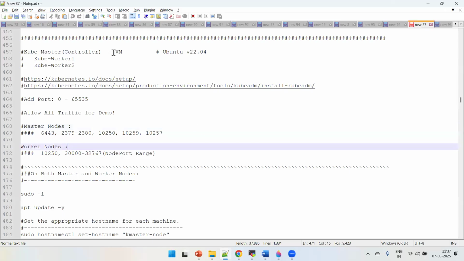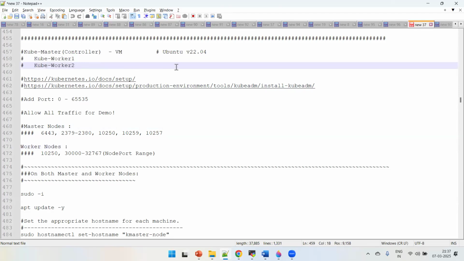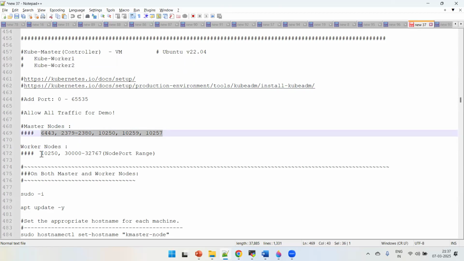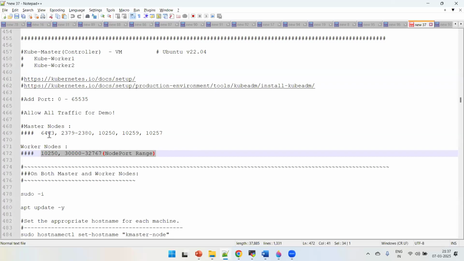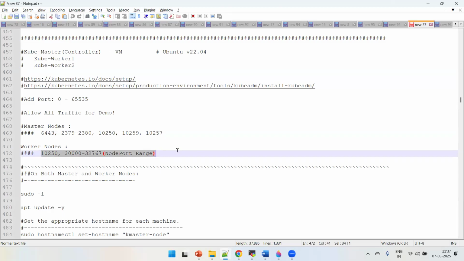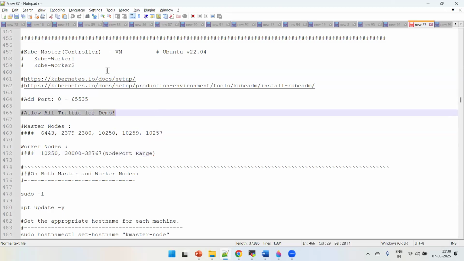As per the requirement, we need to create some virtual machines. For this demo, I'm going to create 3 VMs. VM1 is considered the master node, and the remaining 2 VMs I can consider worker nodes. As per the prerequisite, you have to enable all the port numbers. There is a list of port numbers in the official documentation: in the master node you have to enable these ports, and in the worker node you need to enable these many ports. Instead, for the sake of the demo, you can allow all traffic in all the nodes.